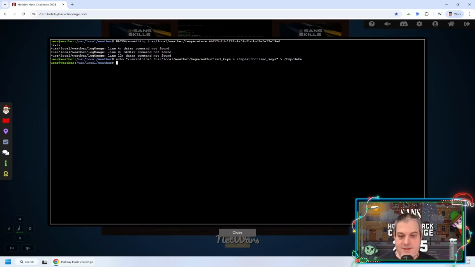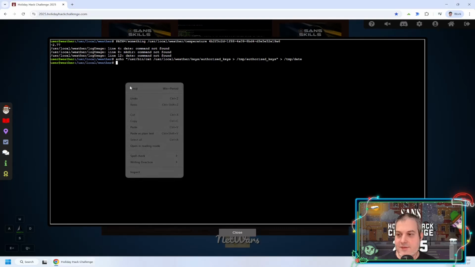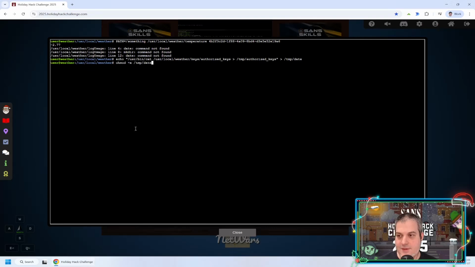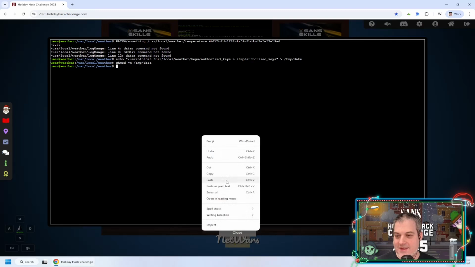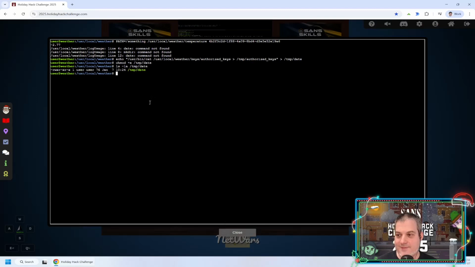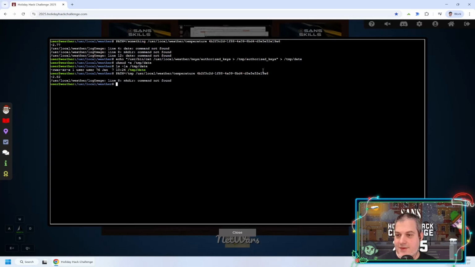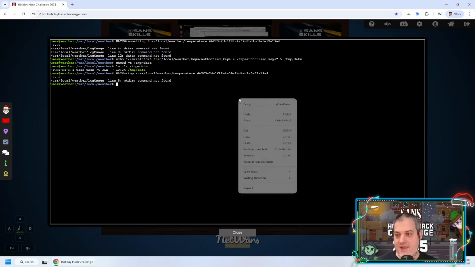So I also have to make this one executable. Don't forget to make it executable. And we should now have this date file here. Awesome. That means that if I now call the binary by setting the path to temp, it should create an authorized key file in my temp folder.